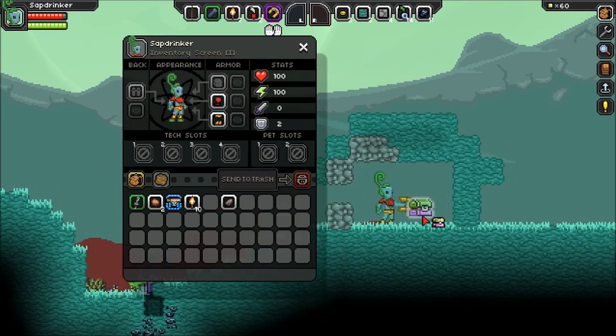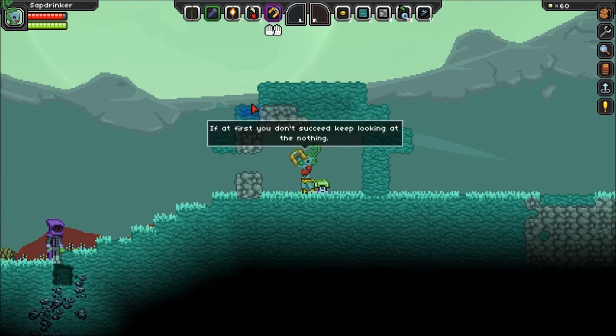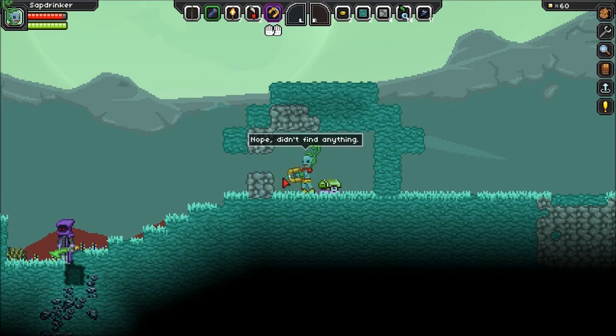Okay, so I got a chest here to come back. What do the other buttons do? If at first you don't succeed, keep looking at the nothing. Florian kick chest in eye, then open. Steal. Didn't find anything. Some funny looking person. Dirt funny looking. Dirty looking dirt. Hard stone, smooth to the touch.